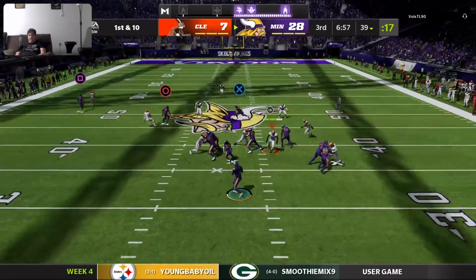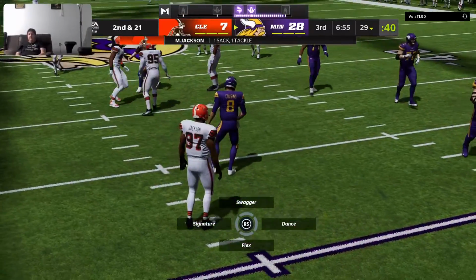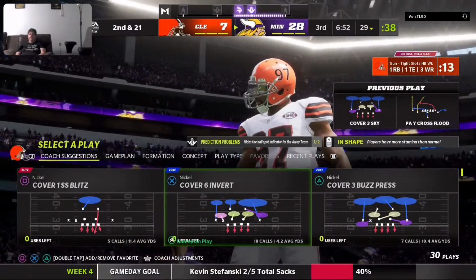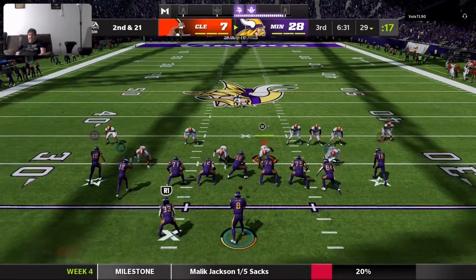On play action, Cousins. Oh, hit him. I got him. I got Kirk Cousins. Yeah, what a nice read and play by the defensive tackle. Never bought the play action fake. Went right for the quarterback and put him on the ground.